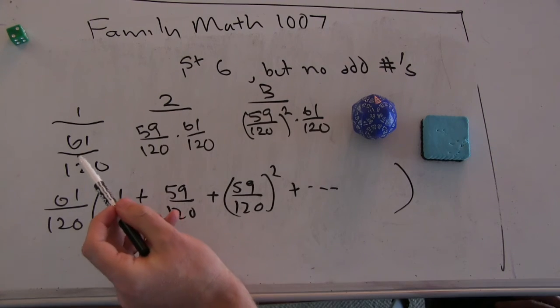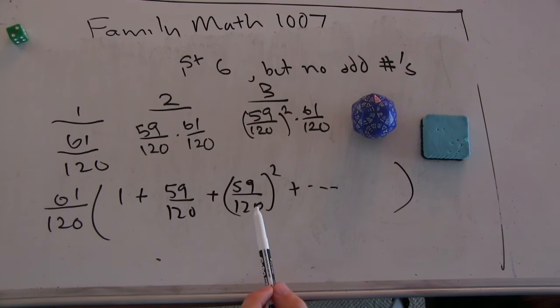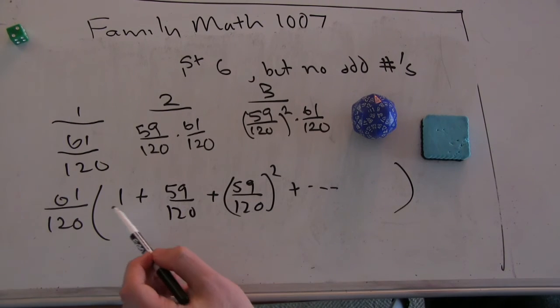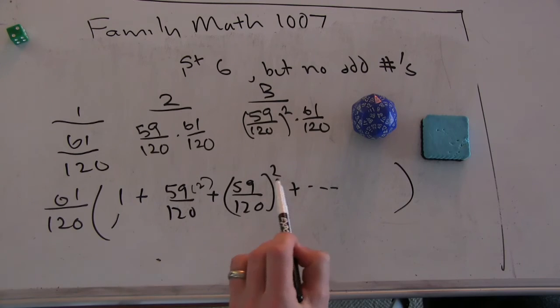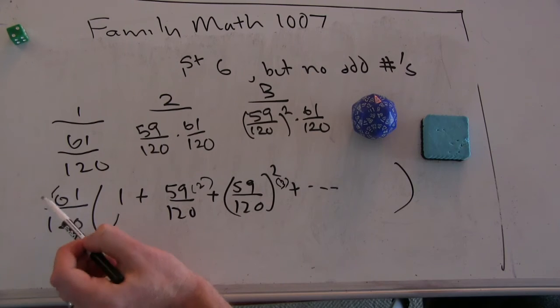What about the two's and the three's? Right. So this is my chance of ending on one, chance of ending on two, chance of ending on three. Now if I want to count my expected end, so I'd have to multiply this by one, this by two, this by three, etc. But now I know what this series equals.